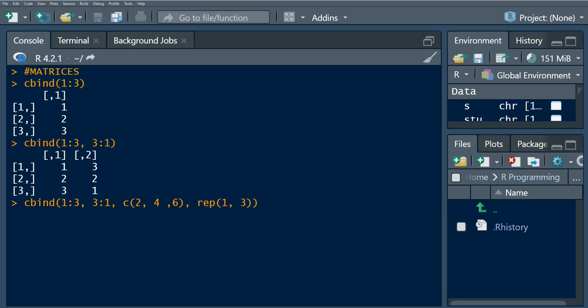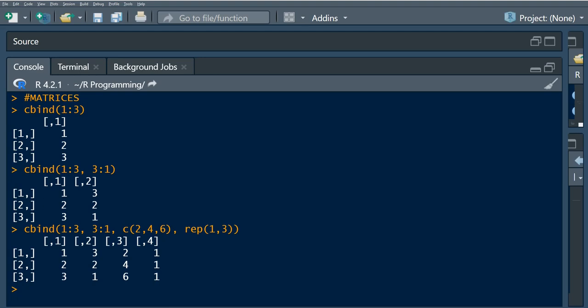So now we have added another 2 columns: a column of the vector 2, 4, 6, and a column of another vector that repeats the element 1, 3 times. Let's run this, and we have our matrix.